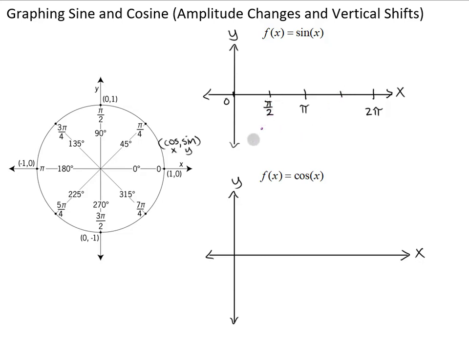Pi over 2, that's half of pi. And you can think of every one of these tick markers as being a half of pi, 1/2 pi, 2/2 pi, 3/2 pi, which is the same as our 270 degree angle right down here. It's like going 90 degrees. Okay, but the easiest way to do that is to go out to 2 pi, cut that in half, and then cut each of those remaining spaces in half. That gives you our nice 5 kind of equally spaced points. 1, 2, 3, 4, 5.